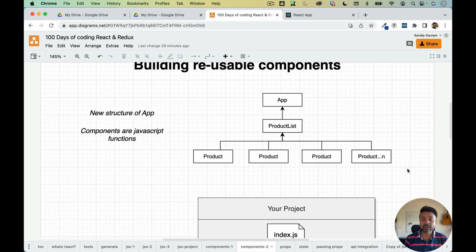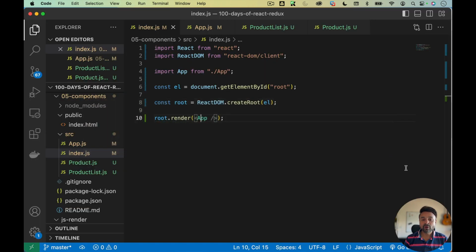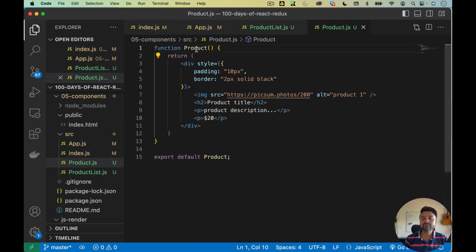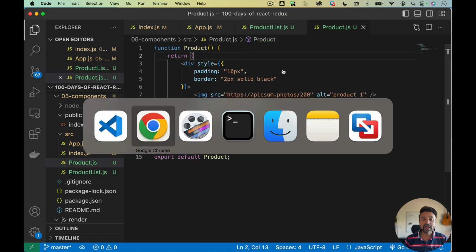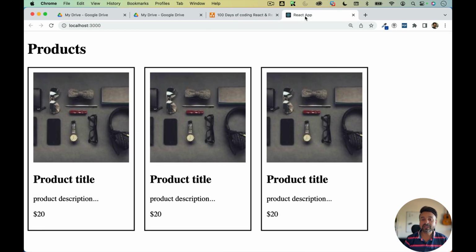Okay, cool. So now you know how to create components using plain JavaScript functions in React. But we have one problem inside our application, that is all the products are having the same title, same description, and same price. Is there a way I can configure each individual product with different attributes, different properties, different values?